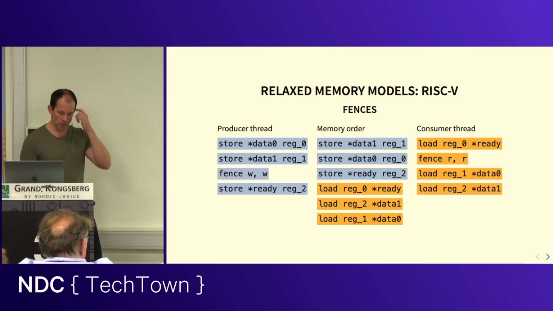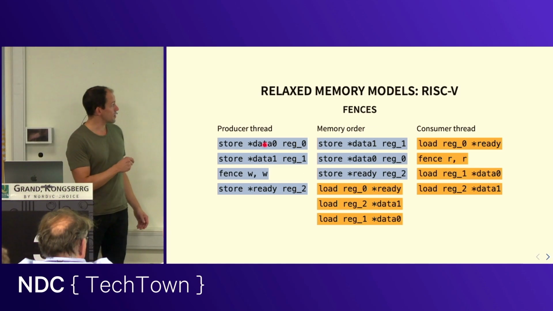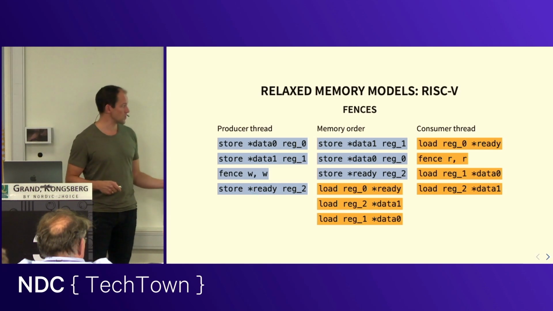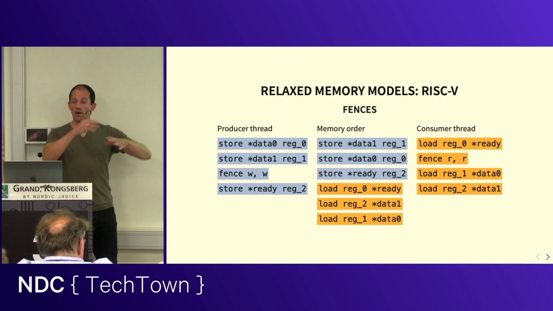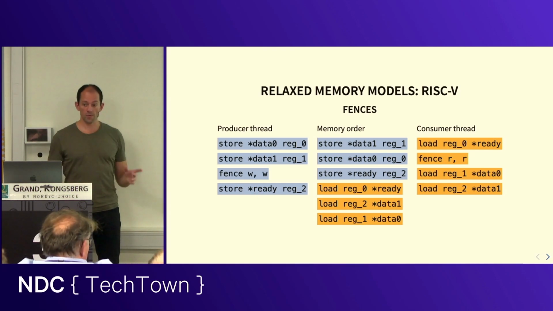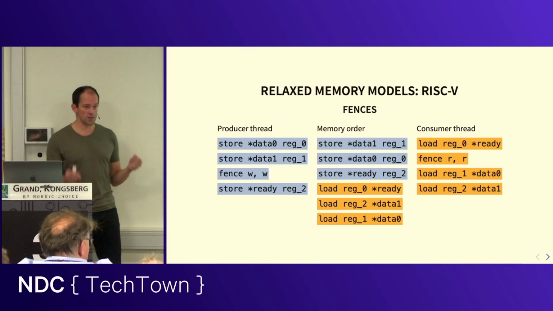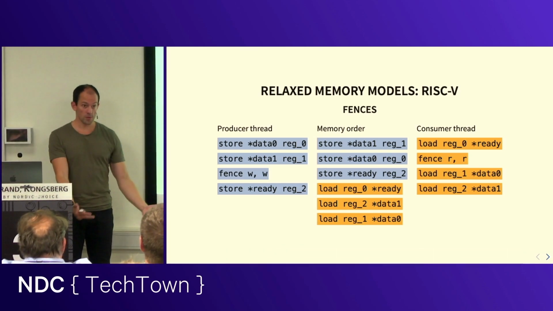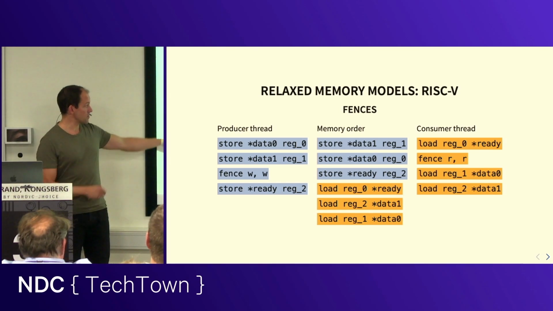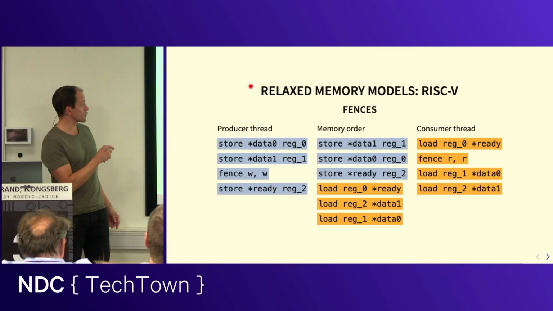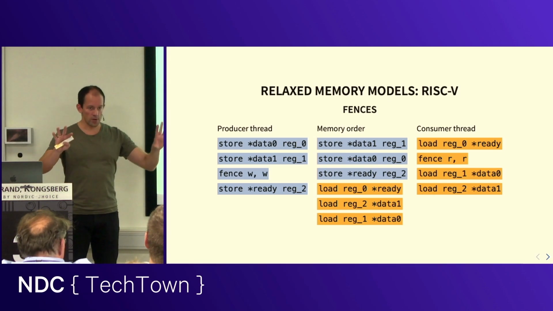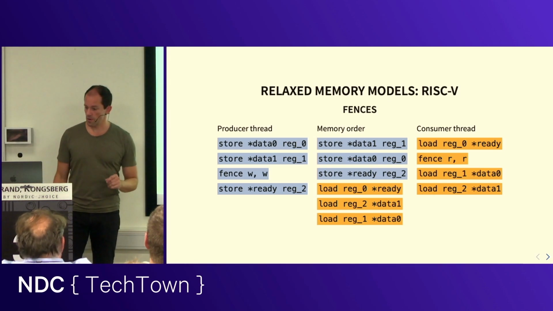So what you do is that, like here, I don't care about the order between these two, but here's a write fence, and then I store ready. So now the CPU knows that there's a write fence, I can't reorder any stores across this fence. And on the other side, there's a read fence, so I can't reorder loads around this. So now I told the CPU that I care about this ready flag, but then I can do like 1,000 stores up here that can do whatever, but then make sure everything is done, and now do the store ready.